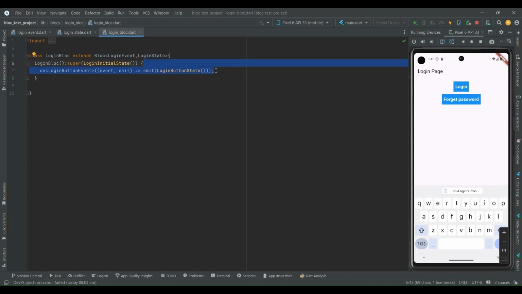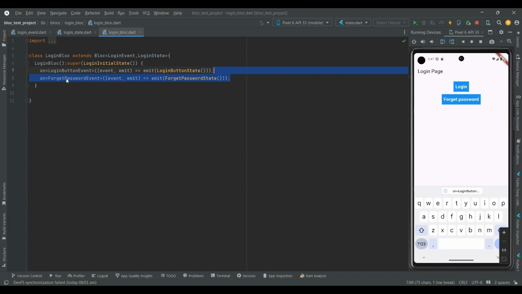So what we will do, we will just do like this. We will add this forget password event and emit the forget password state. So every event we will write like this, and this on will check when an event is coming and when it is not coming.